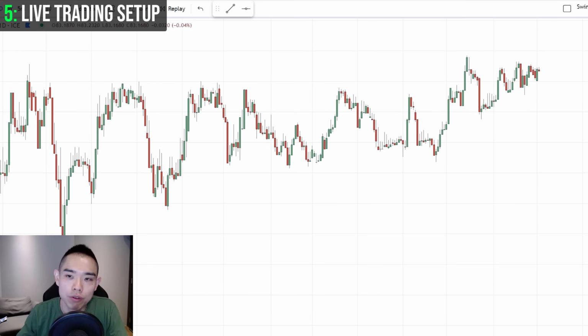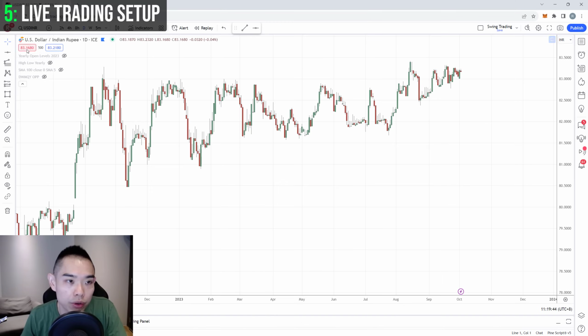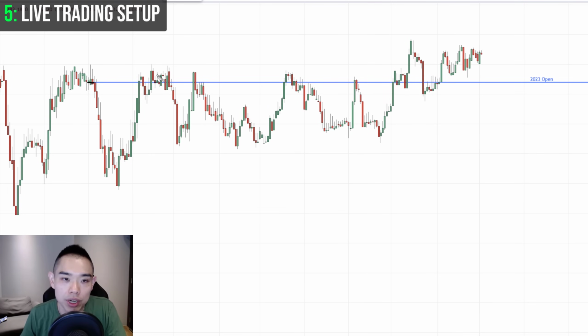Now the next thing I also want to find out is, is there a stack area of value? Is there any other confluence factor like the yearly open, etc.? So let's see, I pull out the yearly open. Pretty nice, right? You can see that this market's yearly open was drawn way ahead of time at the start of 2023, projected all the way to the end of 2023. Price tested once, twice, three times, four times, pretty much the resistance that I drew out earlier. Okay, so hey, if the price can come back towards this yearly open, this is potentially a stack area of value that I might want to trade off.